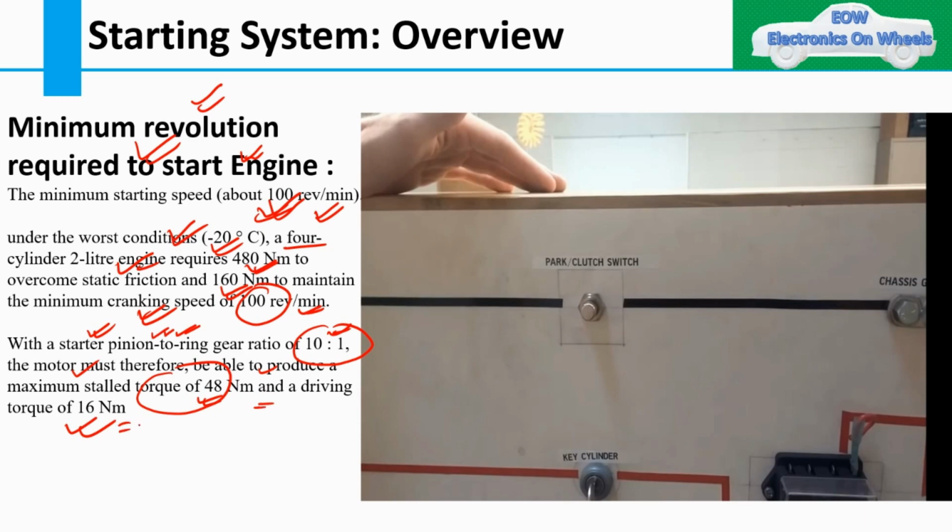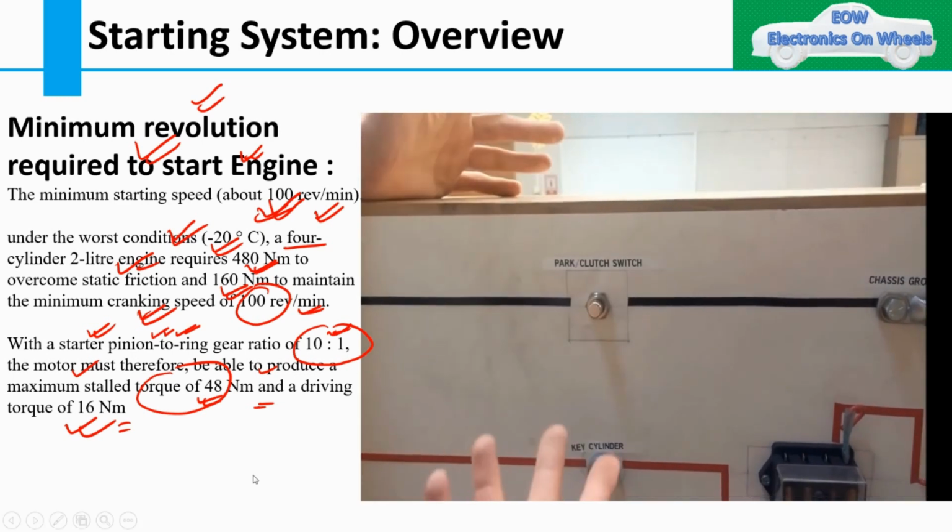We have seen the function of the starter motor is to start the engine. Now we will see how this starting system works and how it plays its role to start the engine. I will play one simple video where you will see some components of the starting system, and then we will move to the circuits.